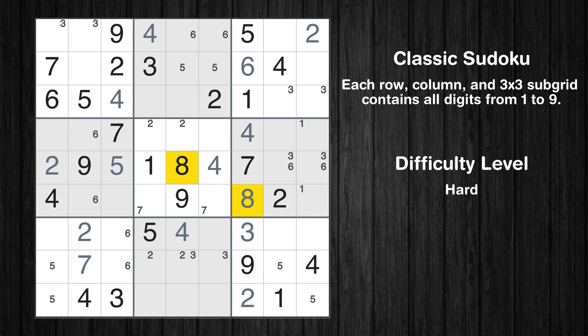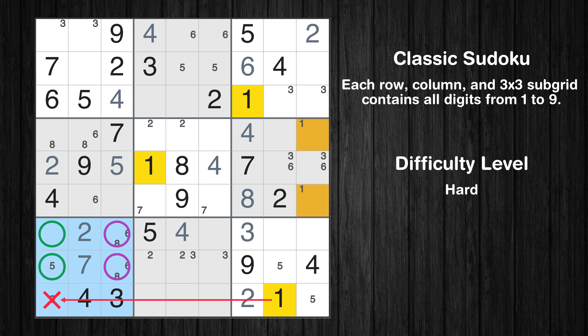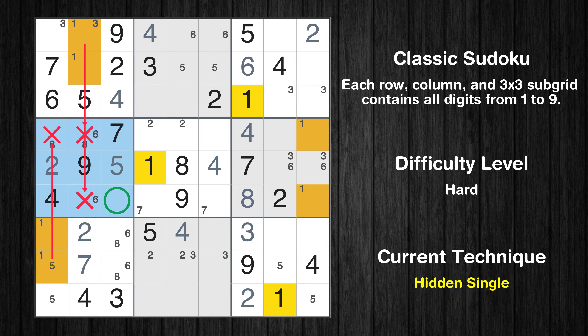Let's move to number 8. Only two positions left in the fourth box where value 8 can be placed. Only two positions left in the seventh box where value 8 can be placed. Only two positions left in the seventh box where value 1 can be placed. Please note that the cells marked in purple contain number pairs. Only two positions left in the first box where value 1 can be placed. In the fourth block, the number 1 can be directly placed.